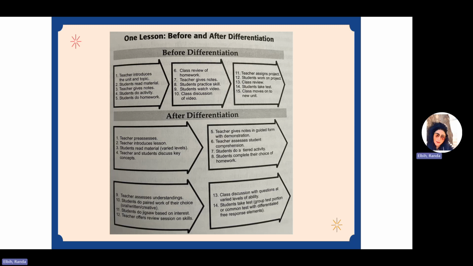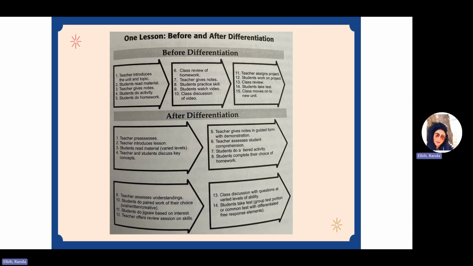They will read material at varied levels and give those materials to the students. Okay, again, you can give choices to the students. Teacher and students discuss the key concepts together. And then the teacher gives notes in guided form with demonstrations, again, to meet the learning styles of the different learners. The teacher assesses the students' comprehension of the material.